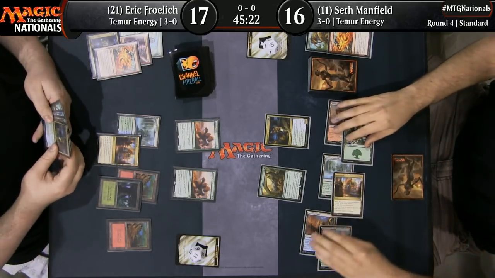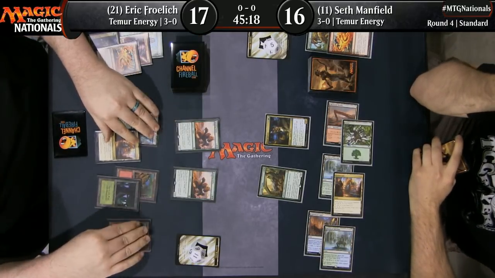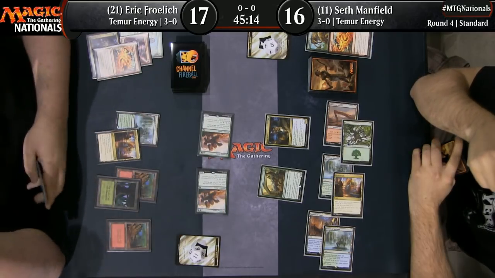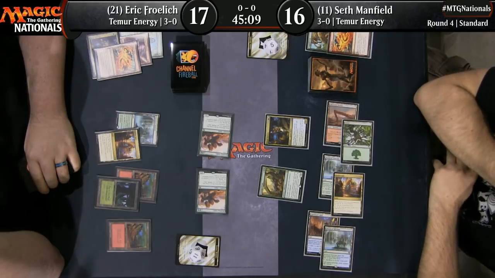While the Carnage Tyrant is a 7/6 right now, Eric could trade with it with either of these Hydras simply by using 6 energy to make it have 6 power. Yeah, Froehlich, no fear, is just going to swing in with both of those Bristling Hydras.